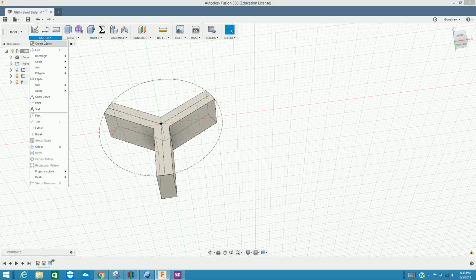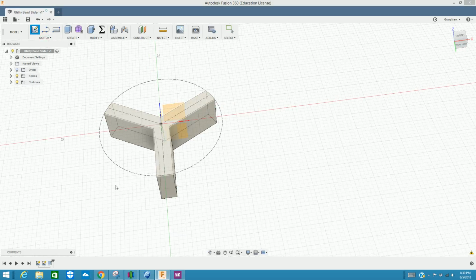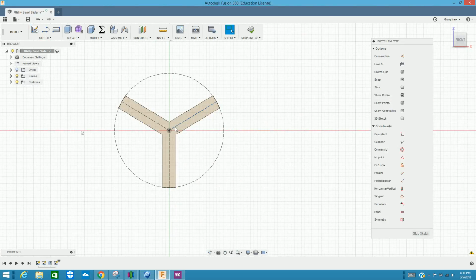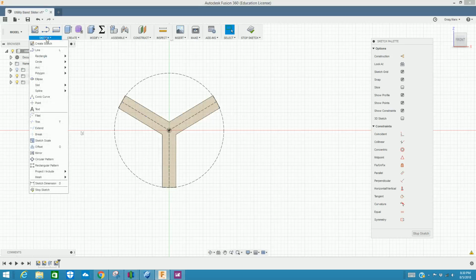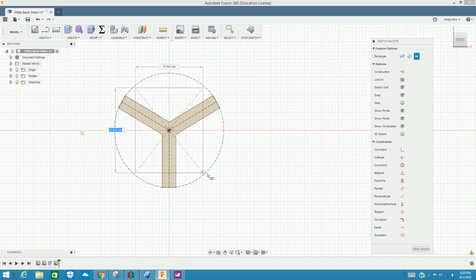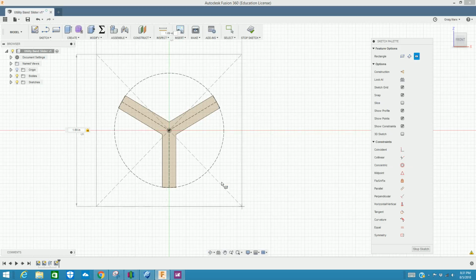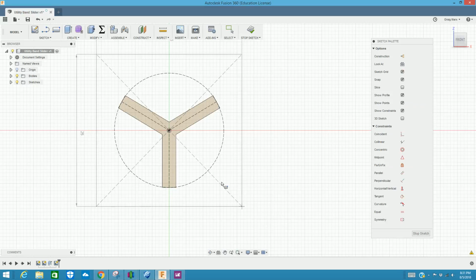It doesn't really matter where. Which side? Is it this side or is it the other side? They're equal right now, but I want to be drawing so I'm on top of this solid. And the best case here is going to be a center rectangle since I know where my center point is. And I'm going to come down, and I already have it highlighted in blue. I'm going to type in 1.69 inches. And then I'm going to tab over to the other measurement, and I'm going to type in 1.69 inches. I'm going to hit enter. And there is the base of my rectangle.